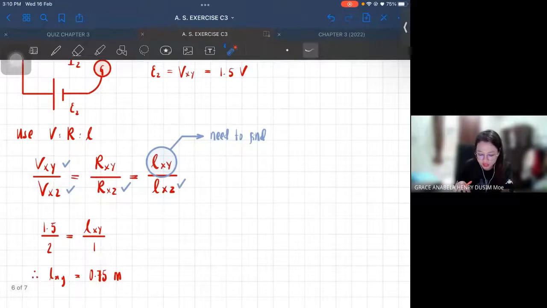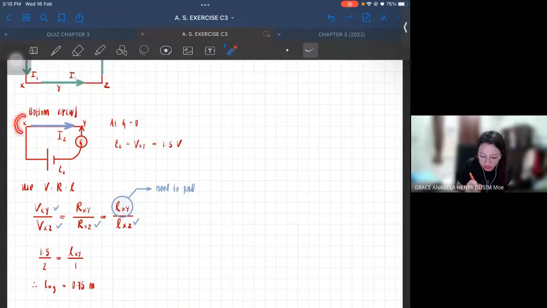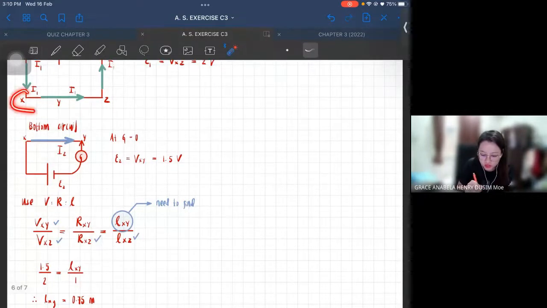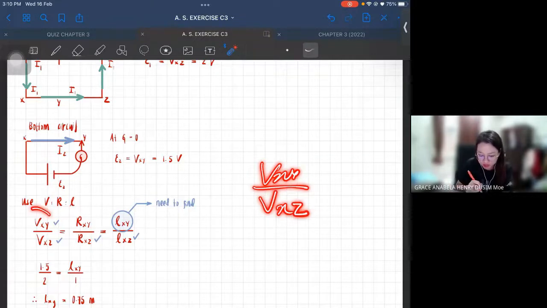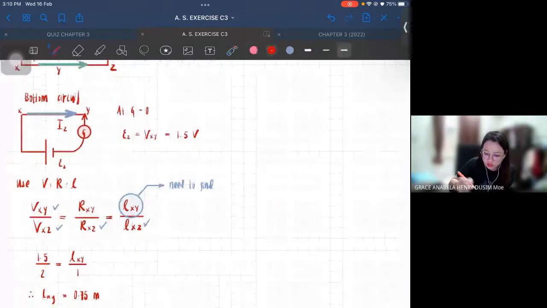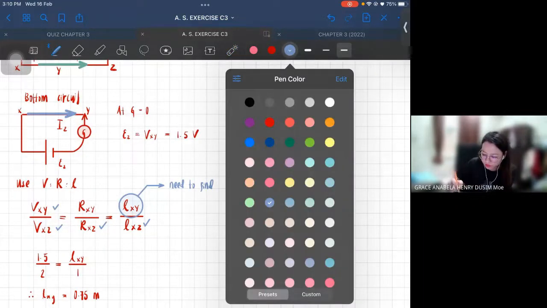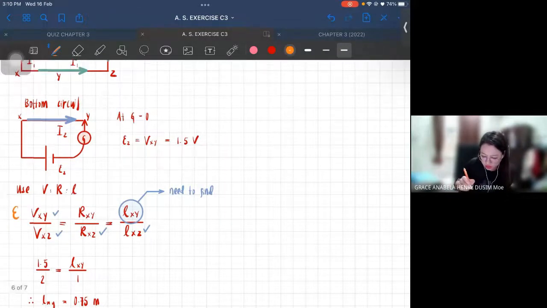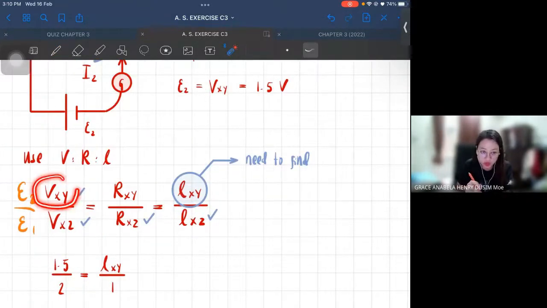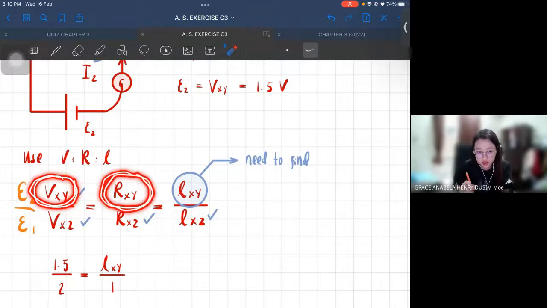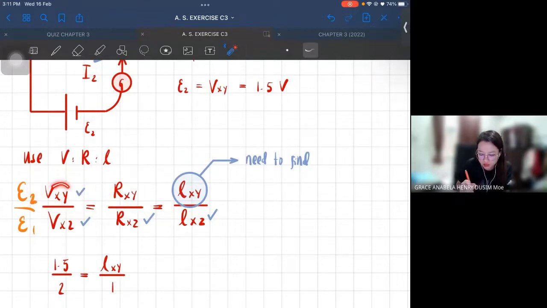So what do we have is we have the voltage for XY over the voltage of the whole wire. Okay, so VXY over VXZ lah. So that is the ratio for voltage. Ataupun if Miss tulis, it's actually just EMF 2 over EMF 1 lah. Okay, so equal pula dengan the ratio of resistance. Kalau di sini VXY, di sini pun perlu RXY. Jangan tulis RXZ pula. It should be XY and XY here. Okay, so over dengan the voltage across XZ. So RXZ juga.